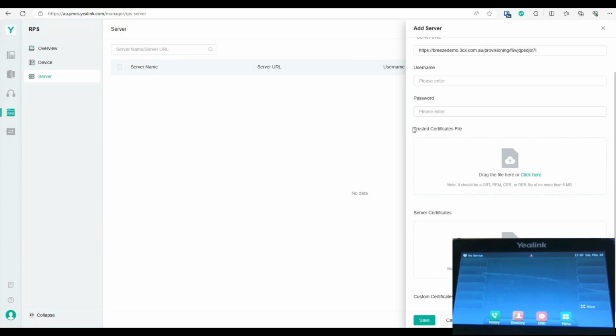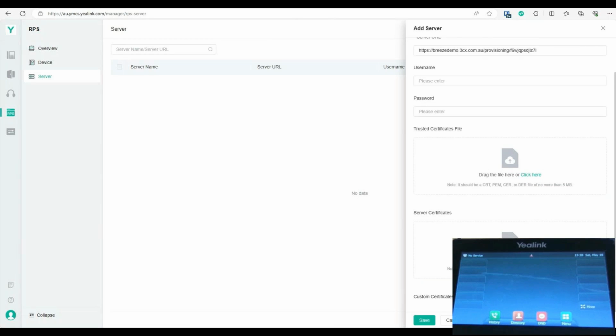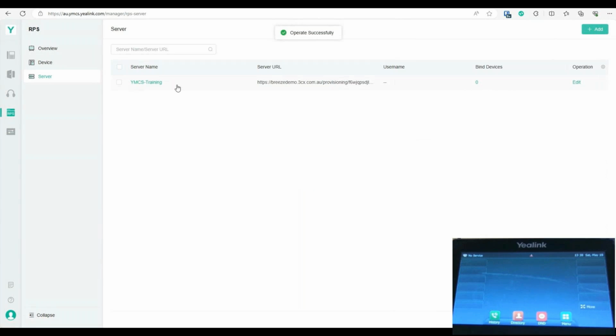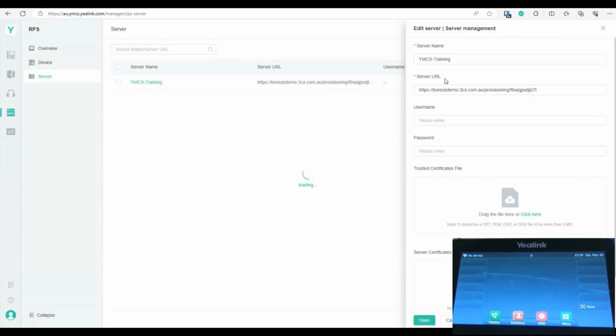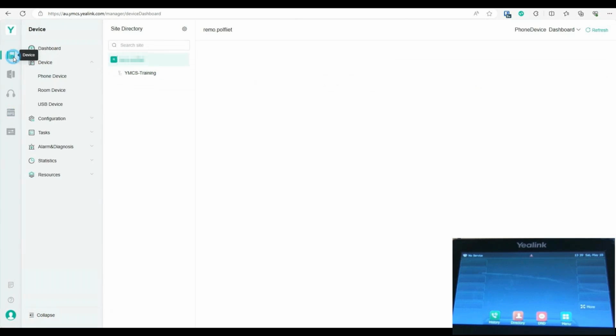Username, password, you don't have to add in there. You would have to do that for security reasons if you want on the phone level then further. Now, custom certificates and all that stuff you would have to only add if you use your own FQDN. So if you use split DNS, for example. Then you save that all. The server is now created. Yeah. We have all the necessary information in there, and that will apply for all phones on that site.